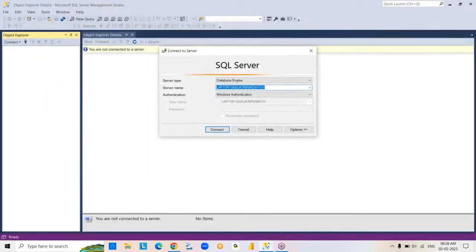So now we are connecting to Management Studio. You can see the authentications. See, select SQL Server authentication.